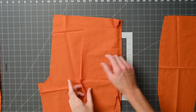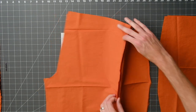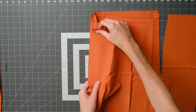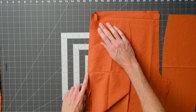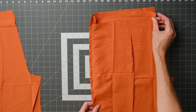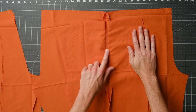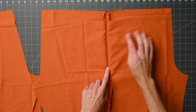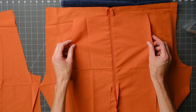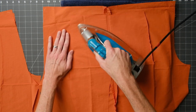With that sewn at three-eighths of an inch, fold this pocket out of the way. Isolate the other side of the seam allowance, fold it open, take the second pocket and align it to B and C, and sew the exact same thing — three-eighths of an inch along the pocket edge. Now open both the front and back to where you're looking at the wrong sides. When you open your pockets, there should be a gap where your pocket opening will be created through that basting stitch between B and C in a later step. With this seam folded open, you have one pocket towards front and one pocket towards back. For a nice finish, just do a quick press to hold these open and pull those seams apart.